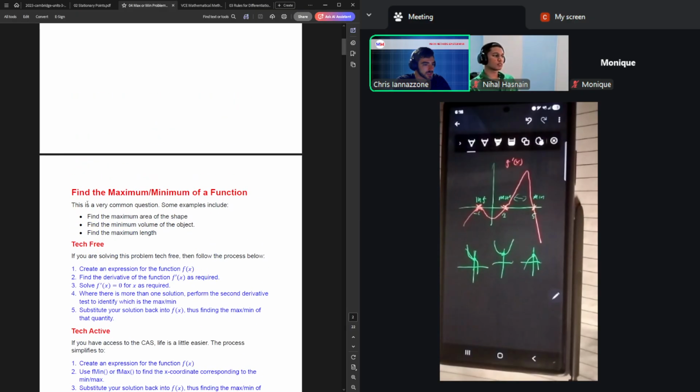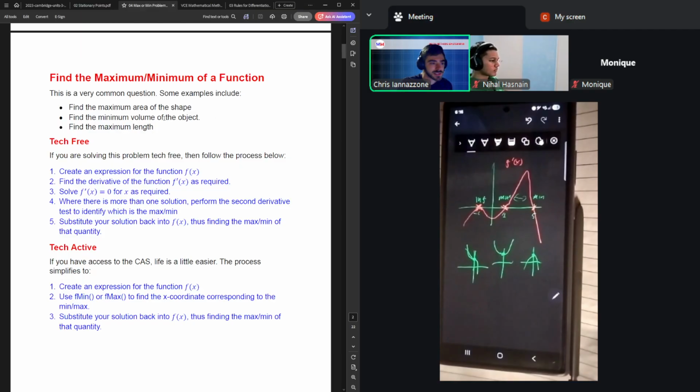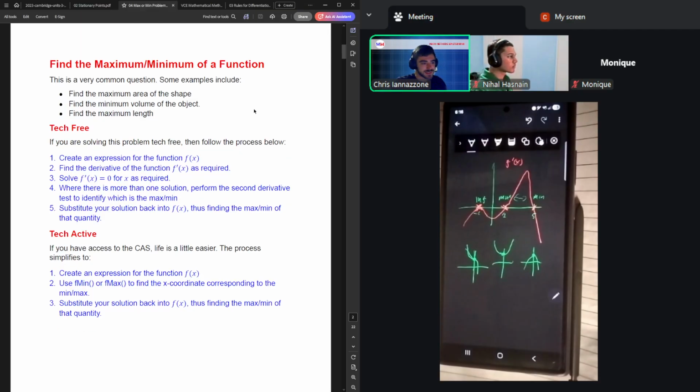So derivatives are fundamentally helpful for finding the maximum or minimum of a certain thing. We've discussed that clearly and at length right now. As far as what shows up in an exam, you'll be doing things like maximum area, maximum volume, lengths. These are the sorts of things that come up a fair bit.